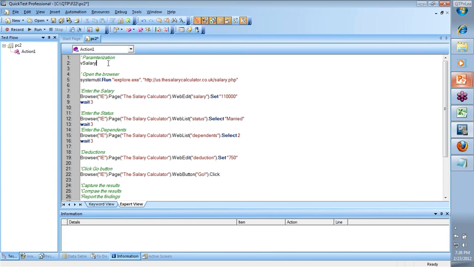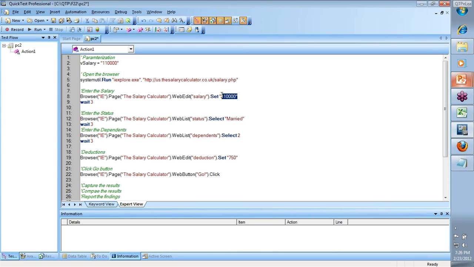Now I have to put value into it. How do I put value? Equals 110,000. Why quotes? Why not quotes? We will come to it as we get into the variable types and so on. What did I do? I took a value. When QTP executes this, it creates a memory space with the name vSalary, and wherever I want, I can now say vSalary.